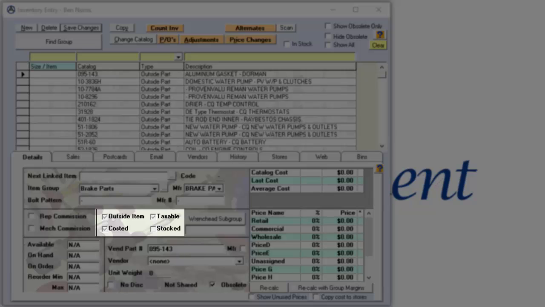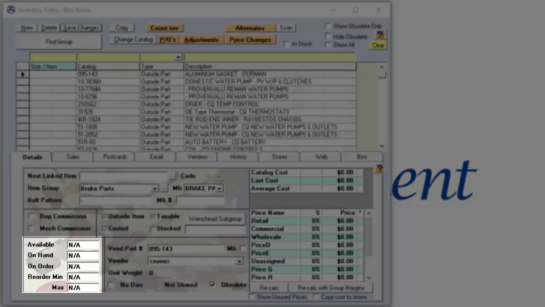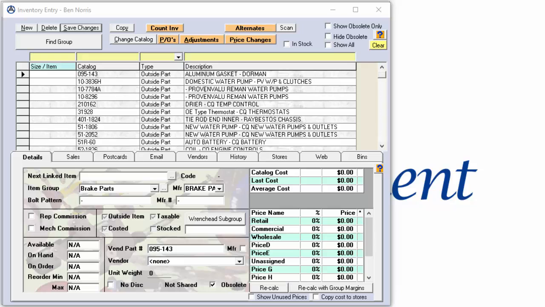This box shows you how this item is treated in the system based on its assigned item type and how you have that item type set up in system settings. This window shows you not only how many items you have on hand, but also how many of those items are actually available. If the available number is lower than the on-hand number, that means that the item has been added to an open work order or work orders, and though technically still in stock, has been set aside for those jobs already in progress.